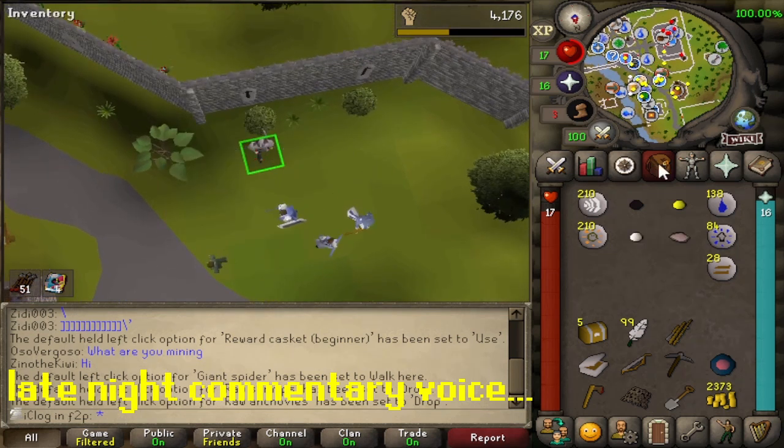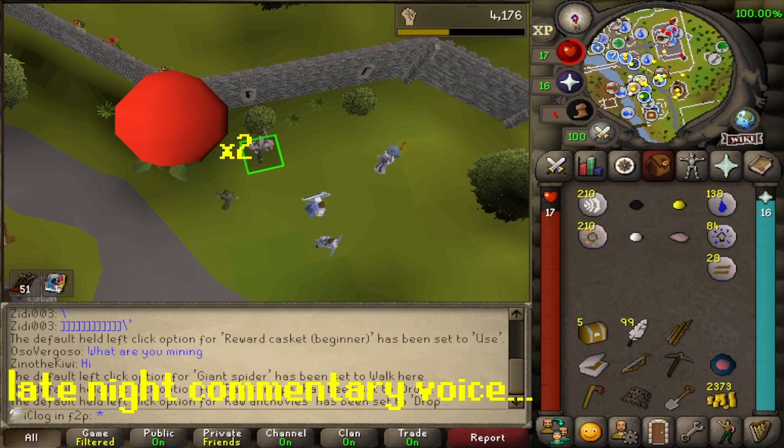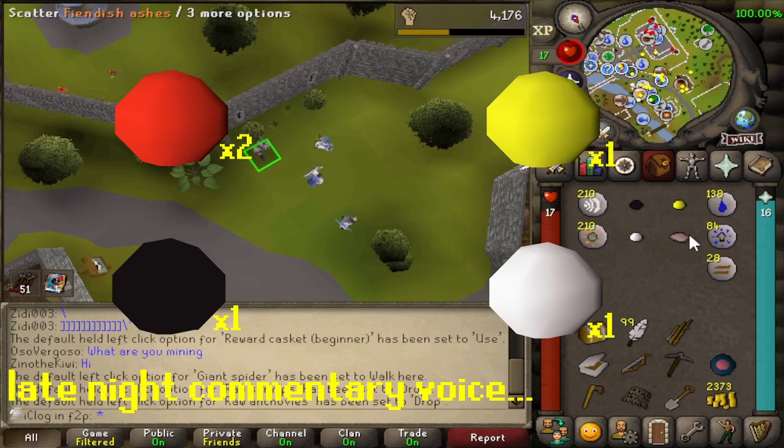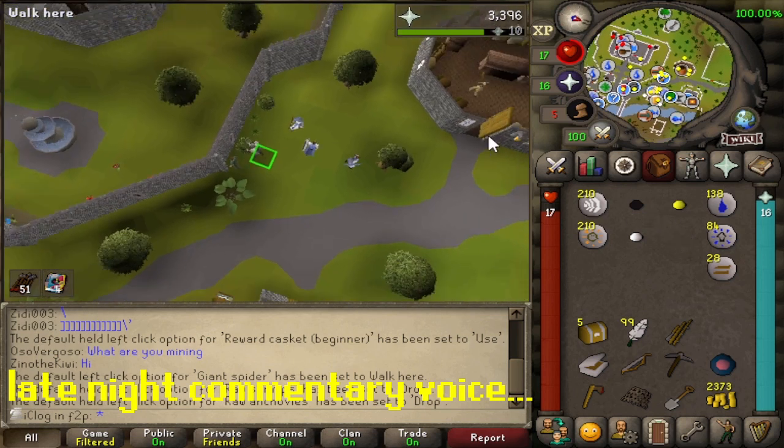There is the white bead. So in 18 kills, I had 2 red, 1 black, 1 white, 1 yellow. And now we are just going to be waiting on that red bead, which now I guess is going to be the infamous red bead.